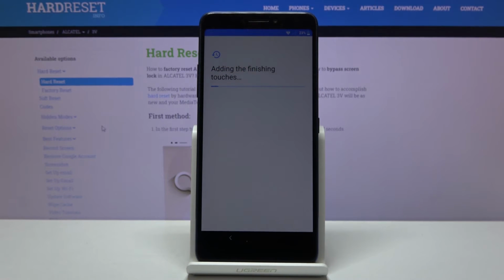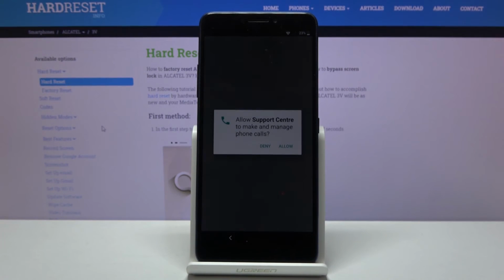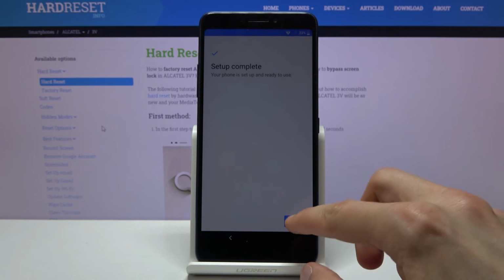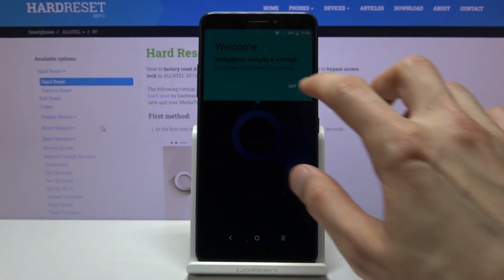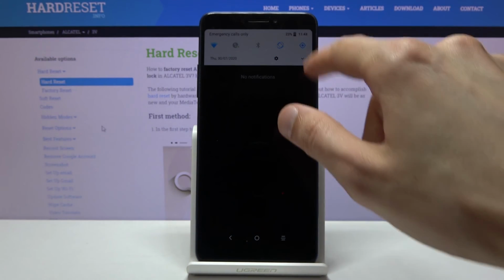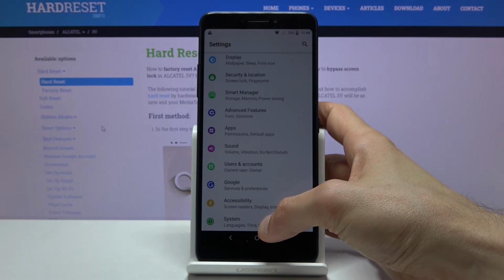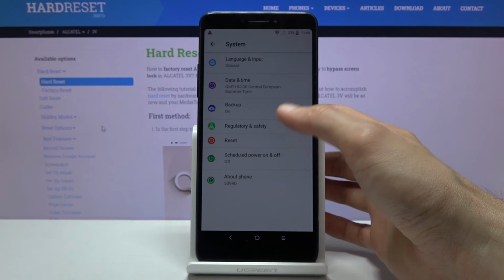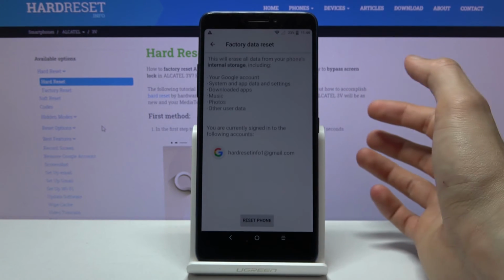And once you are on the home screen, we will need to perform a reset of the device once more. Now the device is still locked, not fully as it was from the beginning, but it is still locked nonetheless. So once you finish it up and you are on the home screen, you want to go into the settings. So tap on the settings, scroll down to system and choose reset, and then factory data reset.